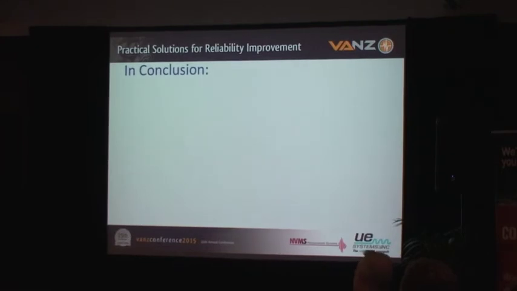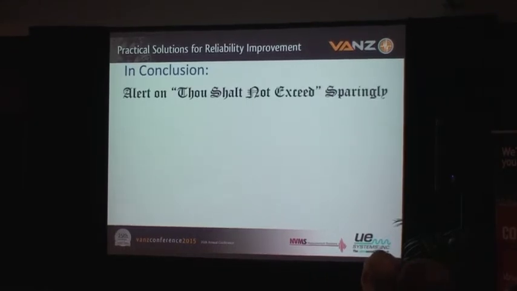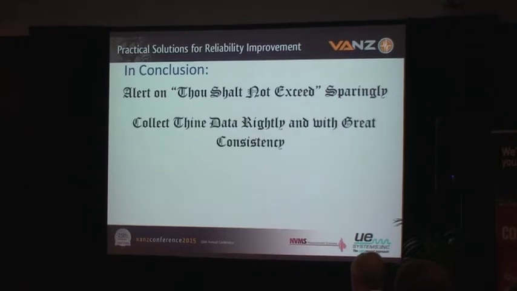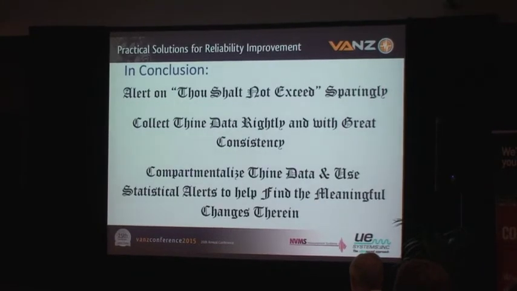I want to conclude with the various corollaries to the 11th commandment. Appropriately written: alert on thou shalt not exceed absolute thresholds sparingly. Collect thine data rightly and with great consistency. And compartmentalize thine data and use statistical alerts to help you identify the changes that are hopefully meaningful, and do the right thing.